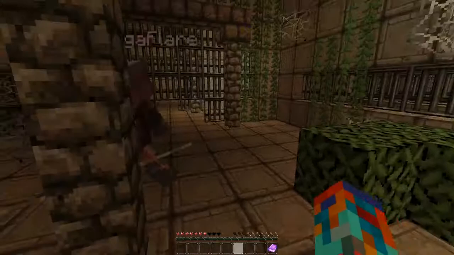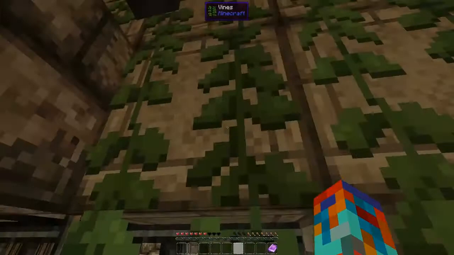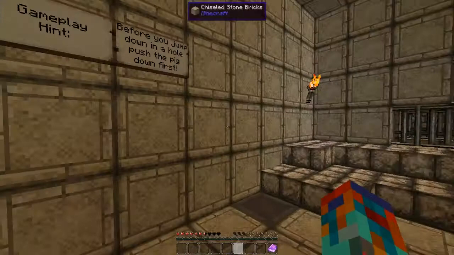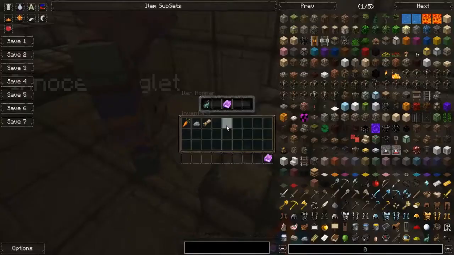I think, if I remember, there's vines that go up here. I found it. Yeah, the vines that go up here. It's over here. It's a torch. There's nothing in here. Game hint: before you jump down in a hole, push the pig down first. Oh, it's a dropper. It's another note and raw fish. I'll take the other note.